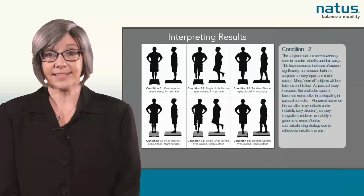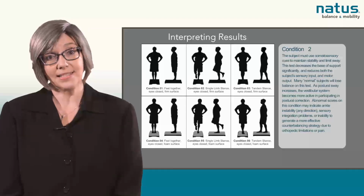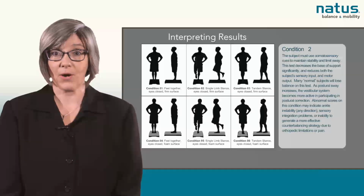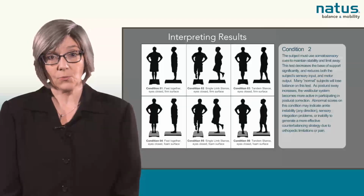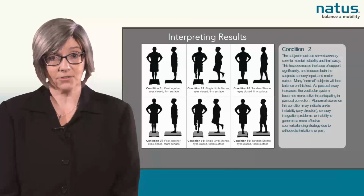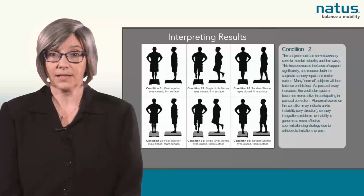Condition 2 is single leg stance on the non-dominant leg on a firm surface with the hands on the hips and the eyes closed. The patient must use somatosensory cues to maintain stability and limit sway. This test decreases the base of support significantly and reduces both the patient's sensory input and motor output. Many normal patients will lose balance on this test. As postural sway increases, the vestibular system becomes more active in participating in postural correction. Abnormal scores on this condition may indicate ankle instability in any direction, sensory integration problems, or inability to generate a more effective counterbalancing strategy due to orthopedic limitations or pain.